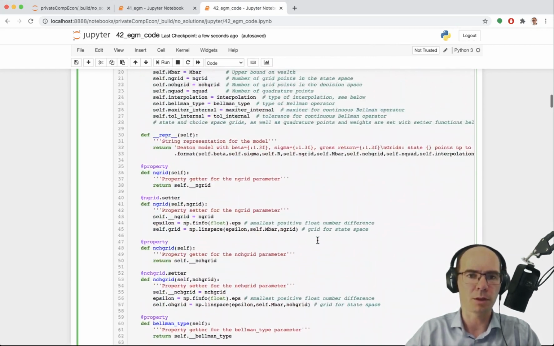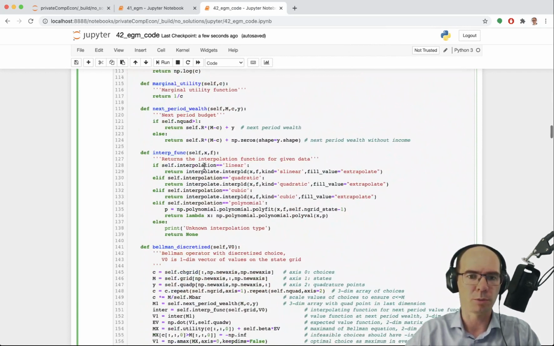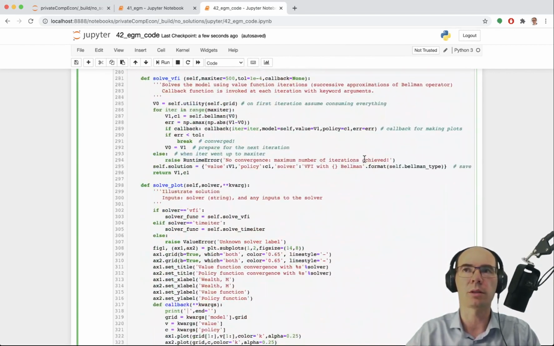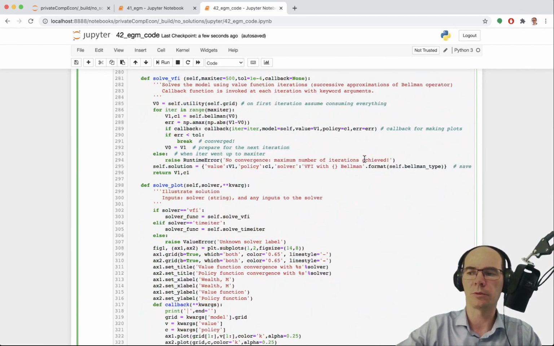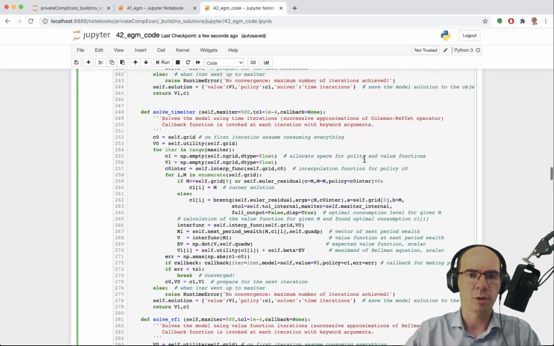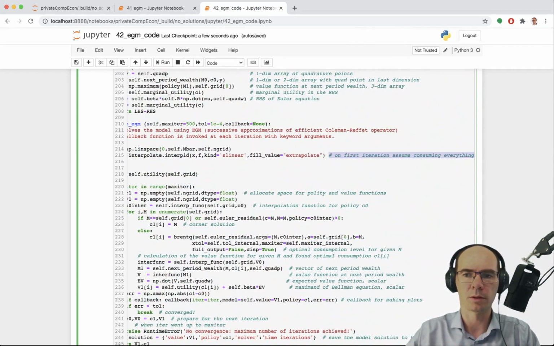I'm scrolling up to copy the interpolation function given here. Remember, we need to use linear interpolation for EGM to work correctly, at least in this constrained region. We could use a different scheme for the other points, but that combination is a bit messy to implement, so I'll leave it for your own work.